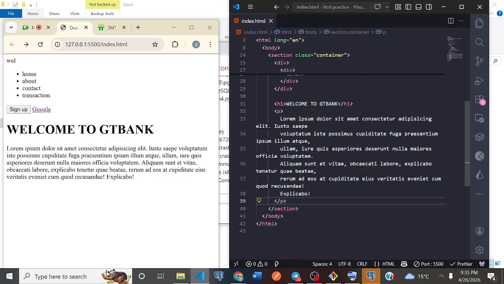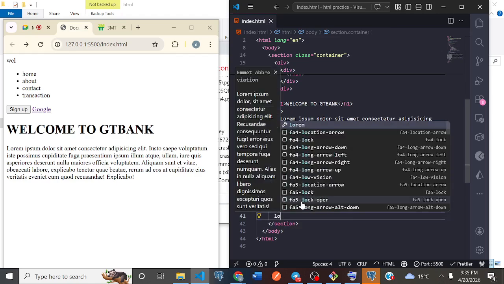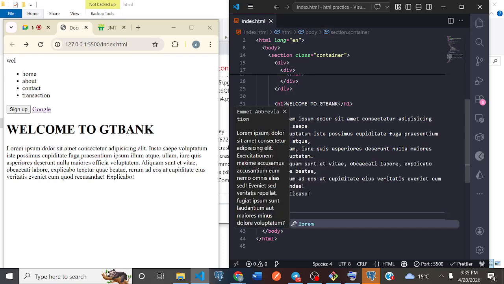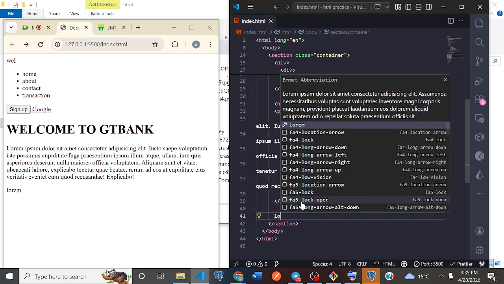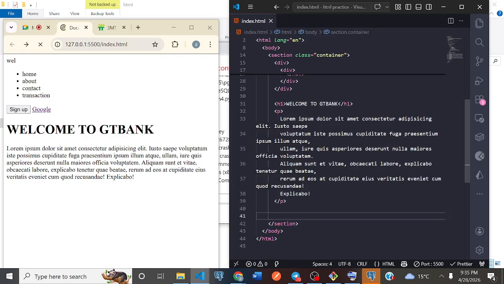But what if you actually want to put a long description after Welcome to GT Bank? Maybe the description is very long, up to like 200 words.